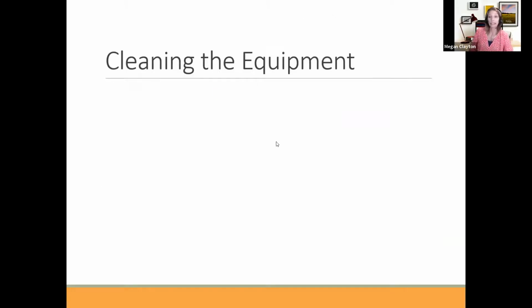All right, so cleaning the equipment. This is something that we don't often get asked about necessarily, but could be something really important for you to impart on your people. Cleaning equipment is very important because that will help the longevity, or how long this equipment is going to be useful. And it will also help it to maintain the pressures and the capacity to put out these chemicals at the level we need them in order for them to be effective.